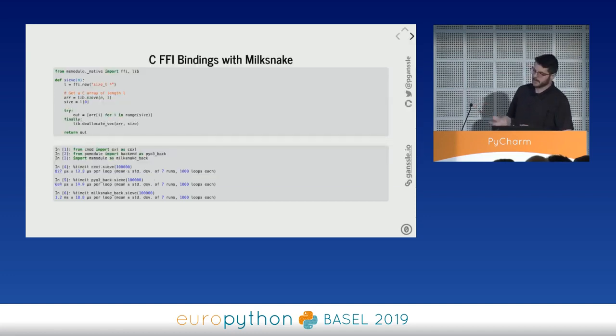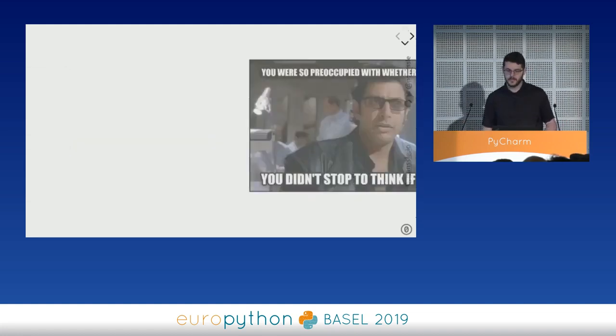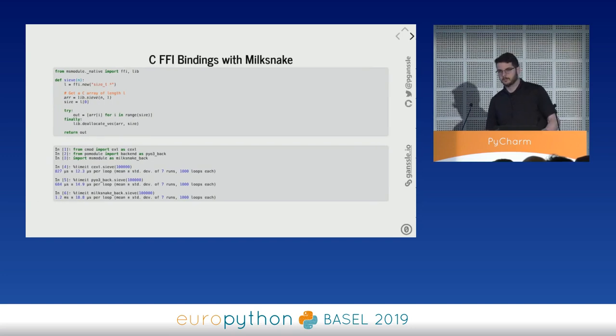But you still have to do things like, here I'm converting this to a list, and then deallocating the vector. And I'm doing this on the Python side, not on the Rust side. So this makes your Python APIs a little bit more complicated, but there's nothing saying you can't just write this code for your users. If we compare this to our other implementations, it's on the same order of magnitude of speed. In this case, it's a little bit slower. Sometimes it'll be a little bit faster. Generally speaking, there's not too much more to say about this approach because it's not everything in the kitchen sink. It's a very bare bones approach, but it is very versatile.